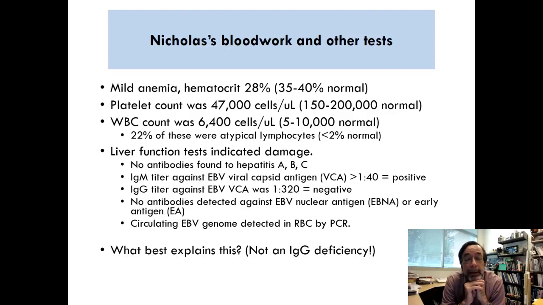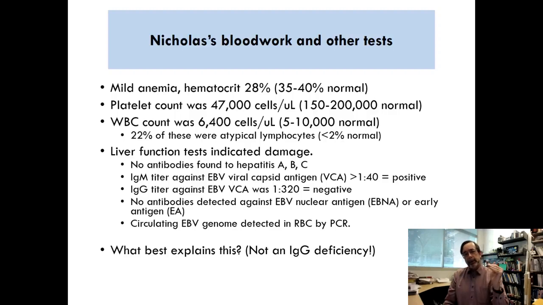That is a DNA copying technique that will amplify particular strands of DNA. So we look for EBV genomes. We use EBV-specific primers, and we run PCR. Again, PCR should have been brought up in the prerequisites to this class. So what explains this? You don't want to jump to an IgG deficiency. That's not what this is. This is a cellular problem. So I want to caution you against that.